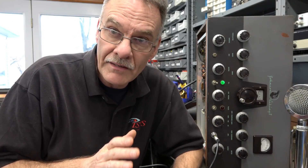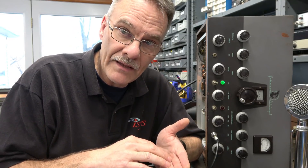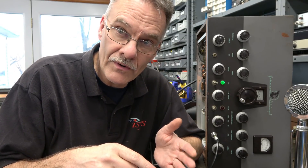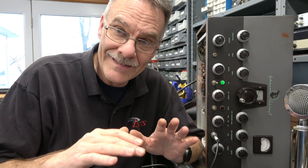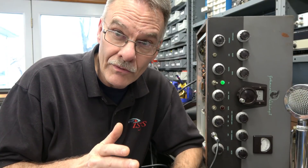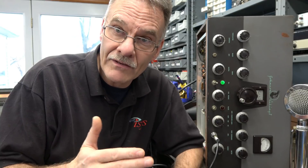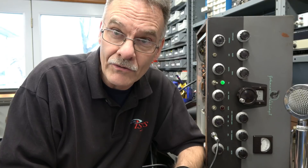One other thing to mention: since we've put in a new Interstage Transformer and the negative bias goes through that transformer to the 807s to set their idle current, your modulator bias current may change. In this case it stayed about the same, but in the past when I've changed some of these it has changed. So check your modulator current and set that back to the specified current, which is around 55 milliamps in the Johnson manual.